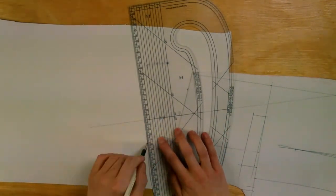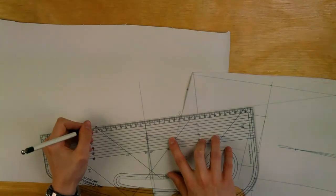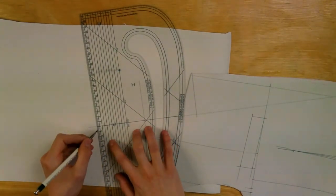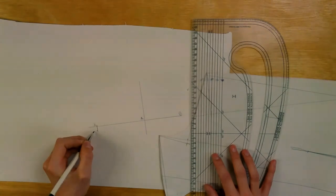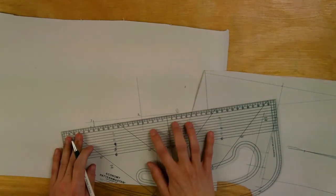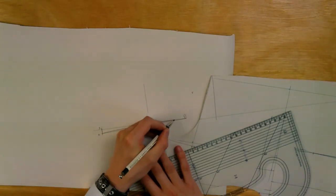Square across your line at the shoulder line, this is 2. Continue up from 2 the length of your back neck for point 3. Square off the top a little towards yourself and mark the point 0.75 centimeters on the line. This is point 4. Connect 4 and 1, and super gently curve it in a convex manner, not going above the line from 1 to 3. This is the collar break line.